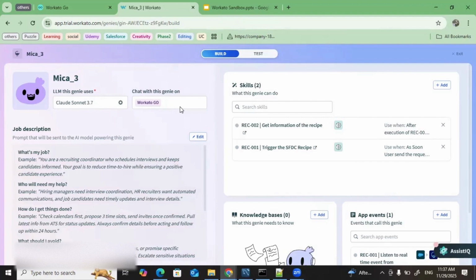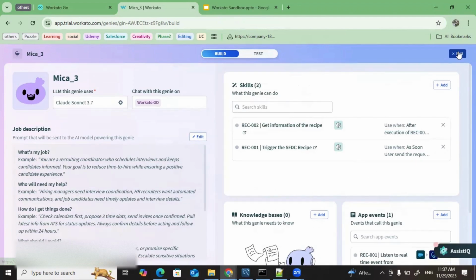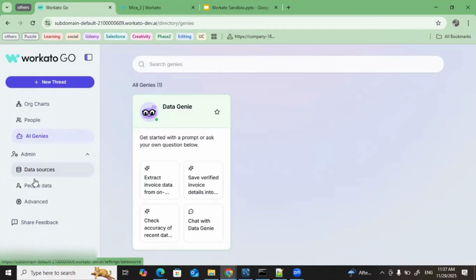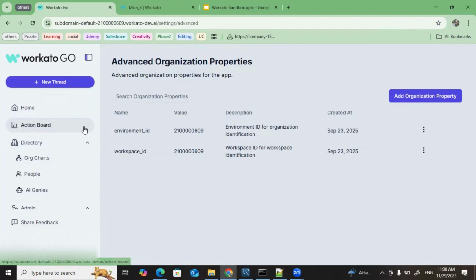One is Workato Go, the second option is Slack, and the third is Microsoft Teams. You can add n number of skills here, and also knowledge bases and app events. Okay, that is with respect to a Genie. Now here you have the option to do data source connectivity. So that's the one thing about the Workato Go UI.